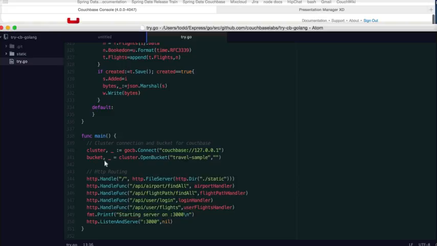By assigning bucket to that particular cluster connection, I'm reusing this throughout the application. So I don't have to reopen or tear this down, and I'm able to use that from wherever I'm doing requests within the application that need to talk to Couchbase.